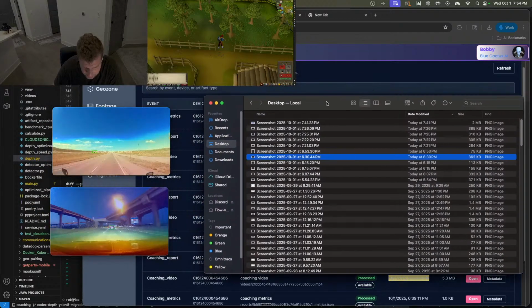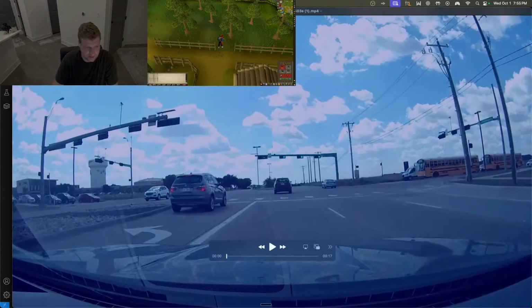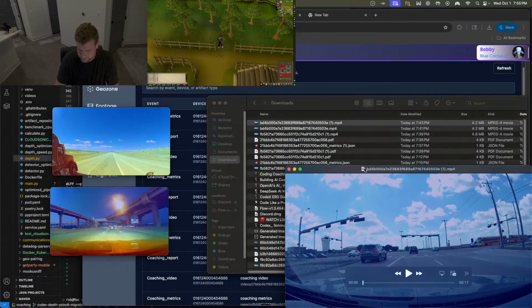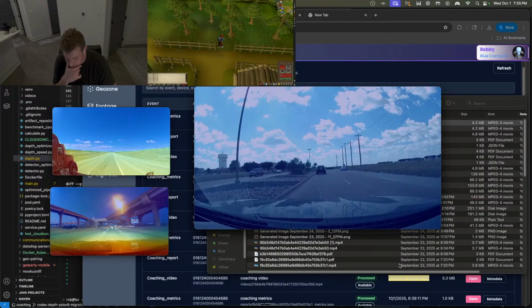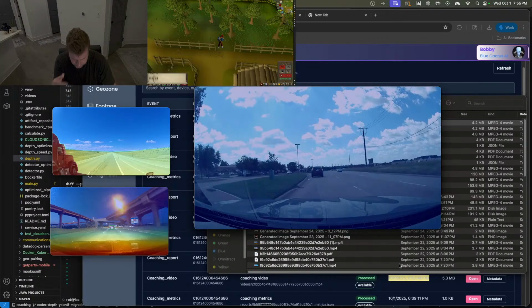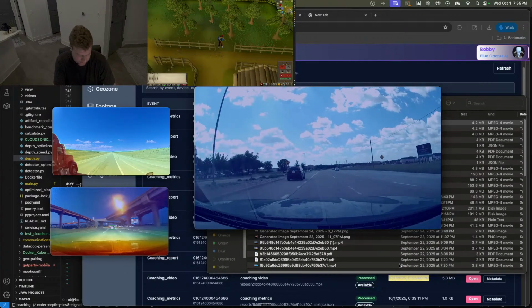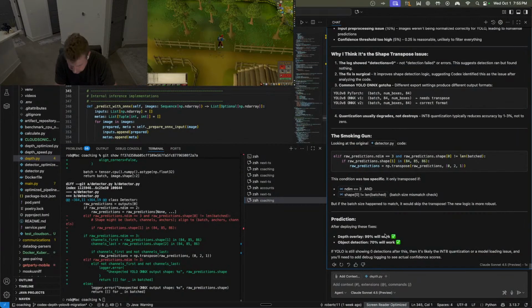So let me go to downloads. So yeah, this is the new Midas small model with the YOLO V8 tiny. So we had Sonnet 4 just try to make this change.